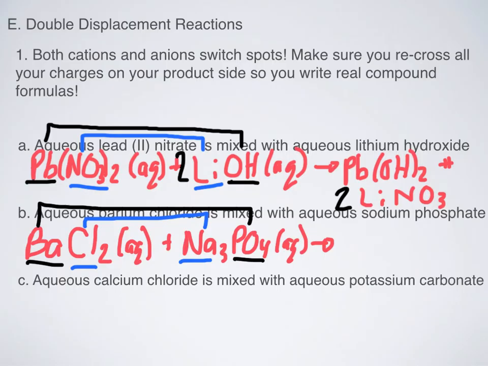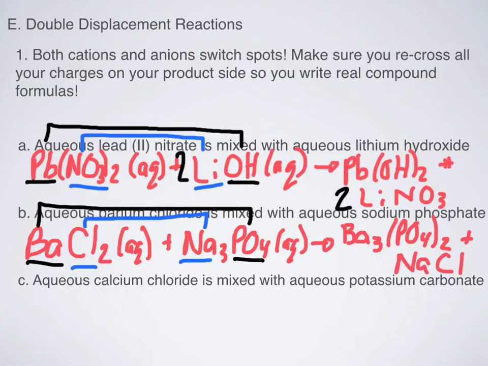So I'm making barium phosphate. Okay, that's going to look a little bit complicated. So barium, like this. Phosphate's a -3 and barium's a +2, so this is the way barium phosphate's formula would look. And then the nice thing is I have NaCl, so I have sodium chloride that I'm making as well.